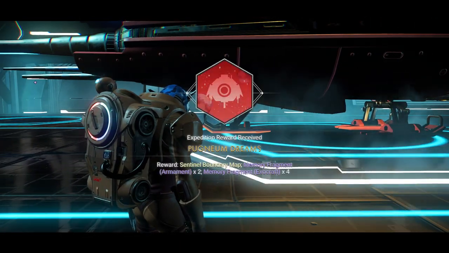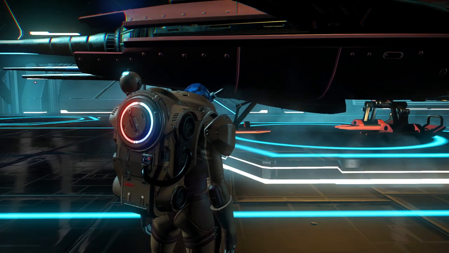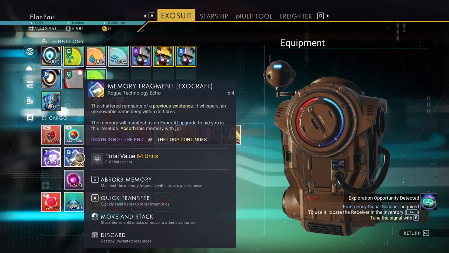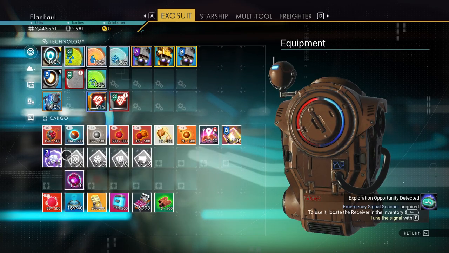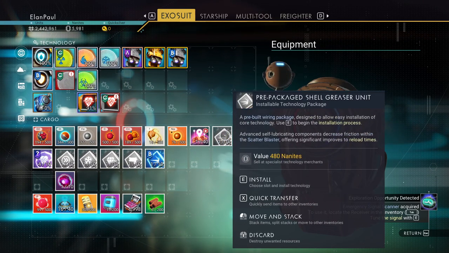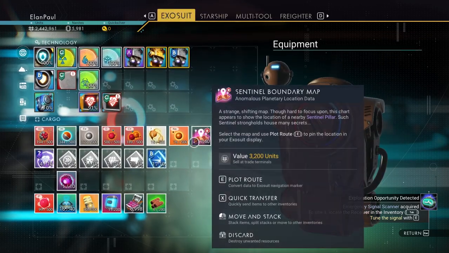Wow, okay. Remember fragment. Well, I'll be darned. We don't need it now, but... Okay, guess what we're gonna be doing? What is this? That's not what I'm looking for. This. Shell greaser. Alright, now we're getting somewhere.